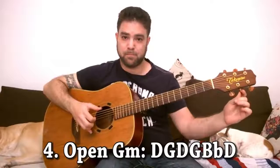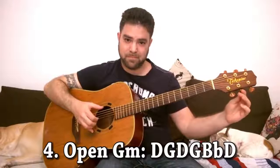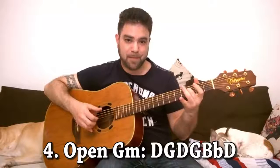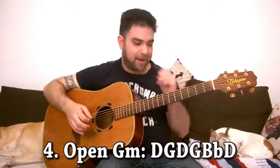The next one would be an open G minor. And you just take the B string, the second string, and tune it 1 half step down to B flat. You can play 3 on the third string and see if you're right. And then you have G minor here. Now for G minor, you do have 2 on the second string. And this being G minor, you'll want to use the blues scale. That's the only difference. Just don't use 2 and 4, just use 3 and 5.